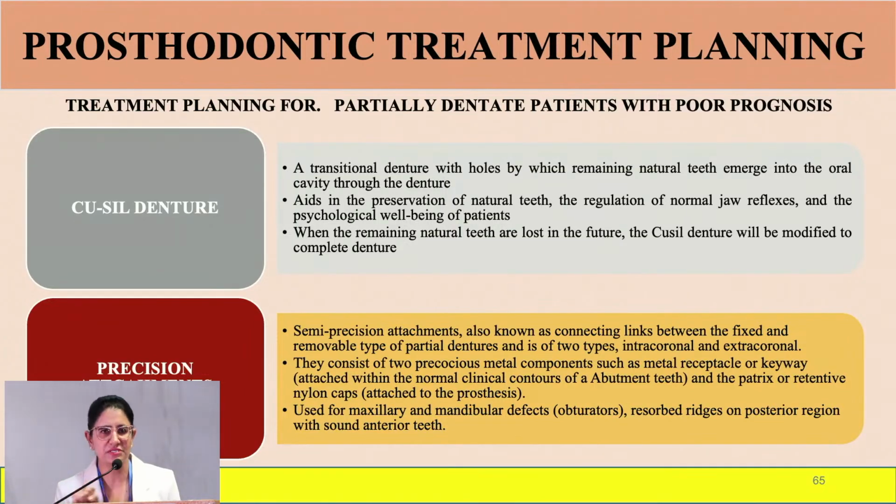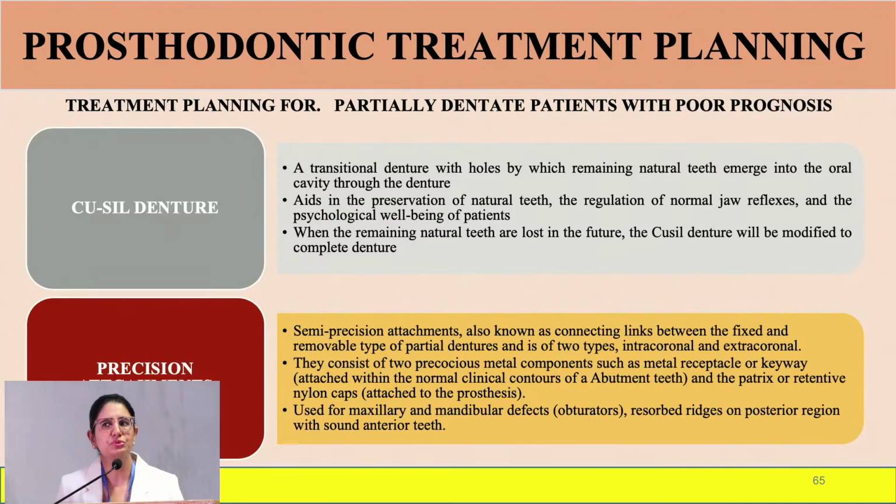Another option is the QSIL denture. Imagine, dear students, you have a patient with only one tooth present in the whole arch, and the prognosis is very poor. Are you going to extract the tooth and replace it with the complete denture, or are you going to preserve this? Always try to preserve this.